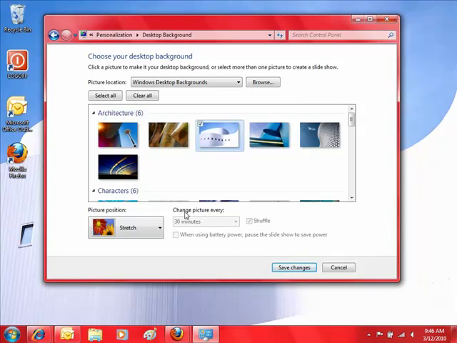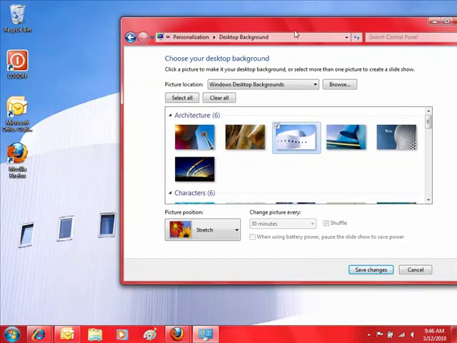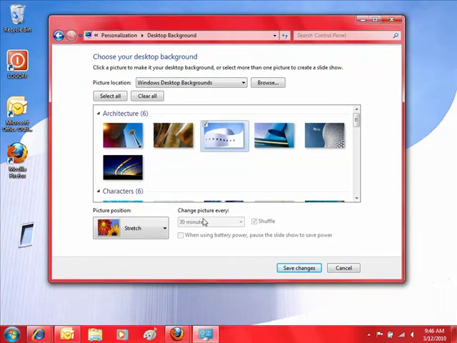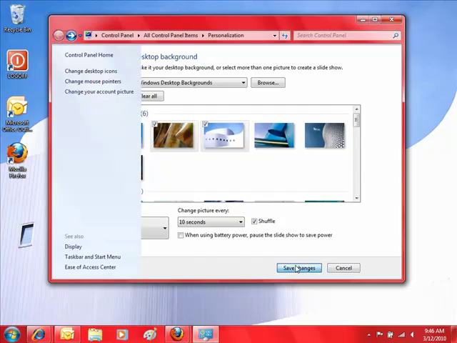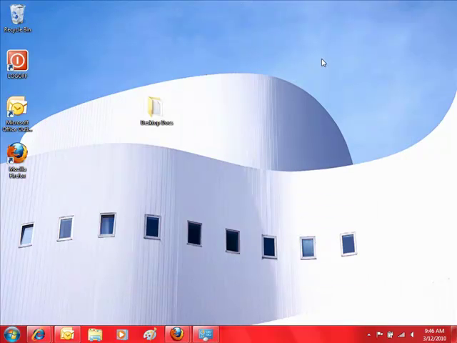One other thing I've seen is you can set it up to change the picture every 30 minutes. I know a few people around the office using that. By default, it's 30 minutes. You can set it down to, I think, 5 or up to like 4 hours or something like that. So all you have to do is select multiple. Okay, so 10 seconds. So every 10 seconds, it's going to change my background between the ones that I've selected. So all kinds of customizations with that.